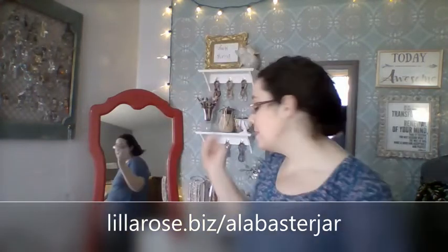Bobby pins have been around since the late 1800s — they've been patented, so probably your grandmother, great-grandmother, maybe even your great-great-grandmother used them. When I first signed on with Lilla Rose, my kit did not come with a bobby pin. I saw no reason to buy one — I thought they were overpriced. But I had enough people ask about them that I decided there must be something to these bobby pins, and boy, was I right.